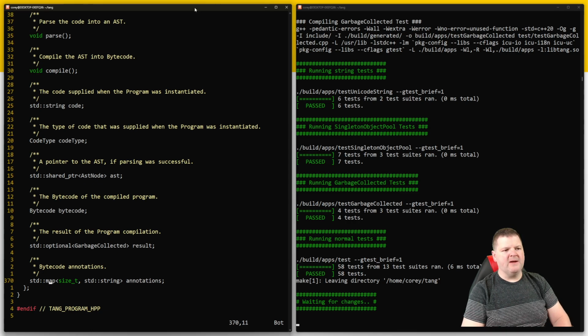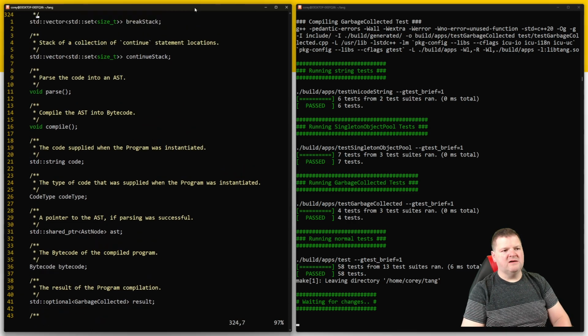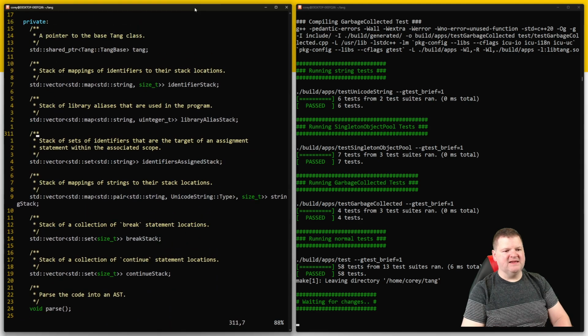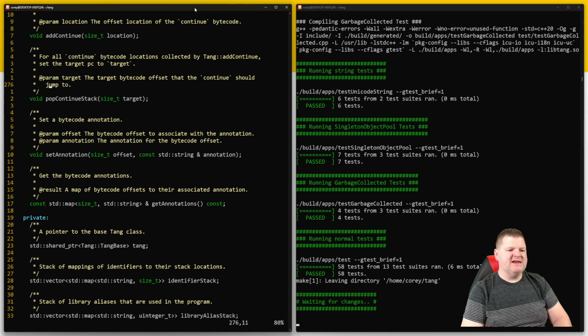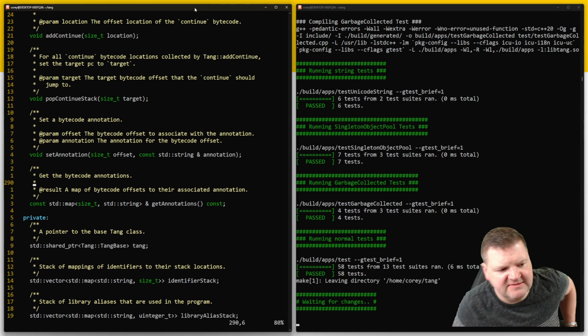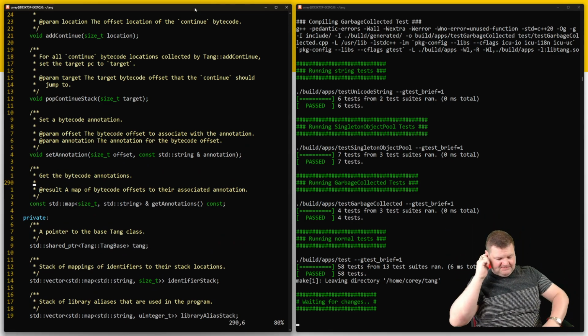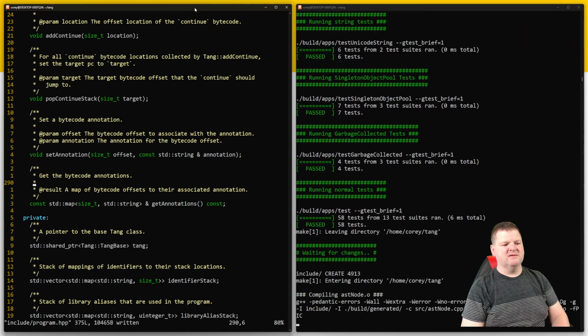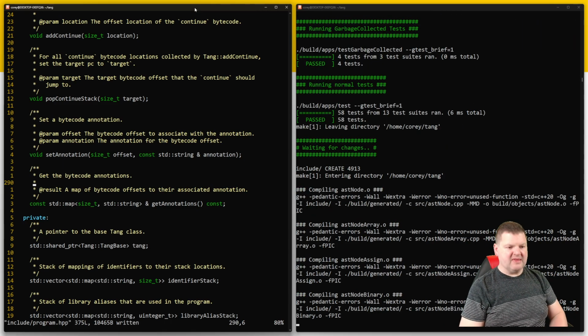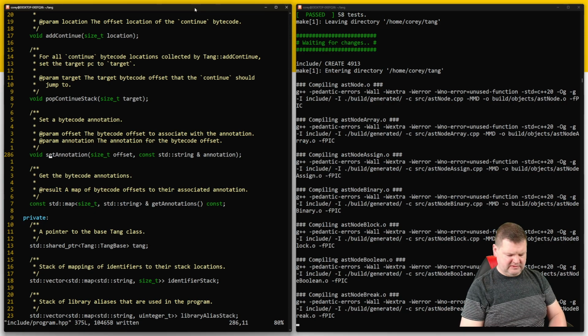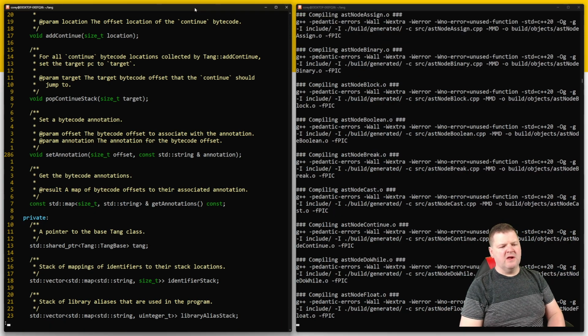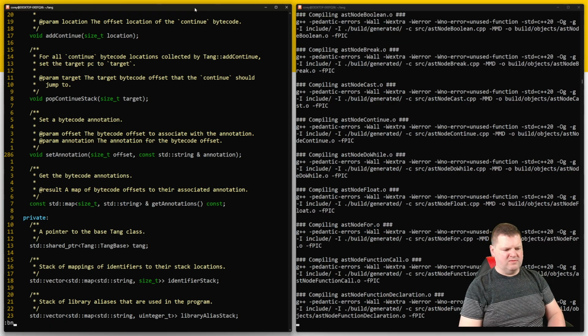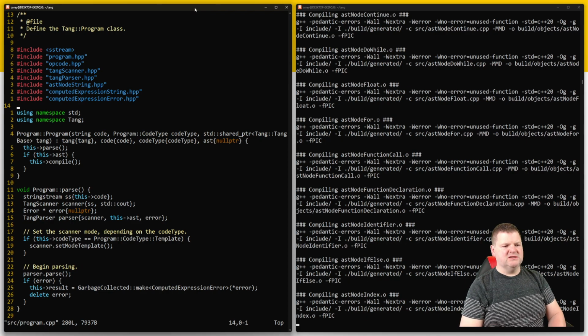Yep. Okay. So we're about to add these. Where are they? They're up here. Set annotation and get annotations. Let's go into the next file.